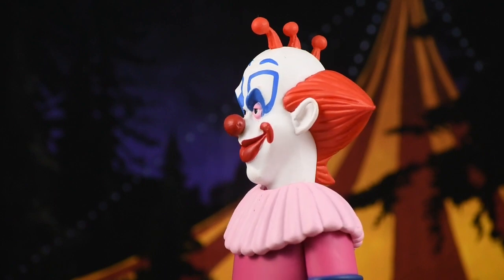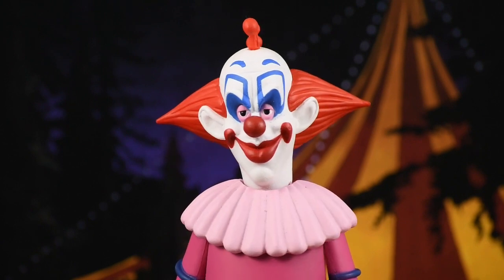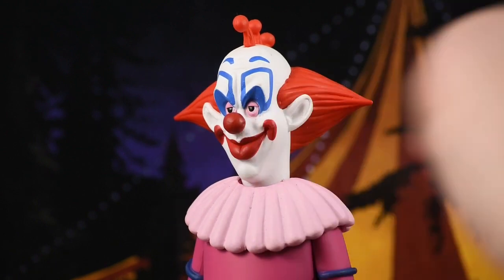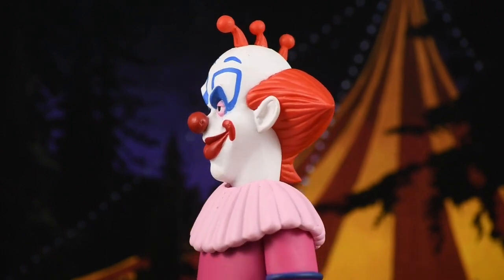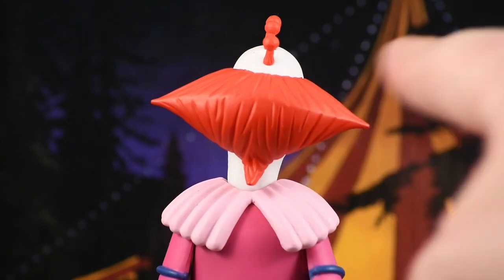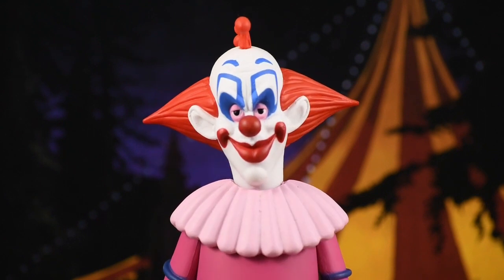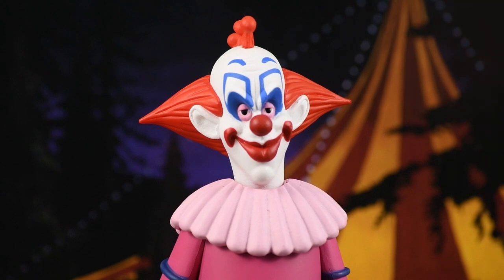I do like the details in it. He's got that very unique eye makeup with the eyebrows. Got that big red nose like all the other ones. Same red cheeks, the big red lips. He's got that cool hair, kind of like Bozo the Clown. So I really like this one, and I always thought it was cool. It has these little antennas on the top of him instead of just hair. So really cool looking. And just like the other two, of course, he does have that rat tail and a lot of really nice texturing in his hair. So overall, he does look like Slim, and I really do like it's very clean makeup, probably the cleanest one. I just wish he had a little bit better expression.